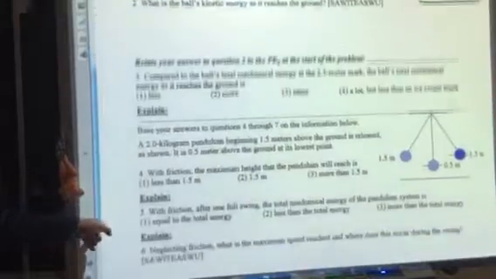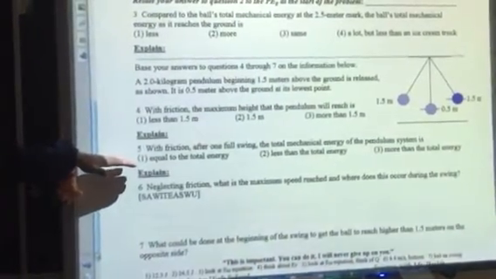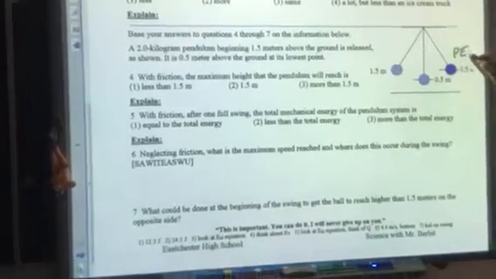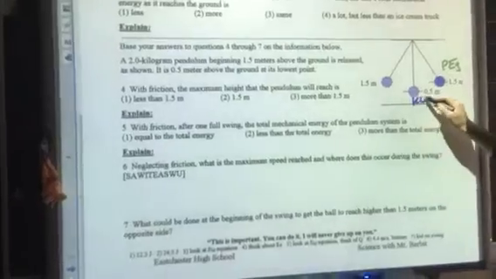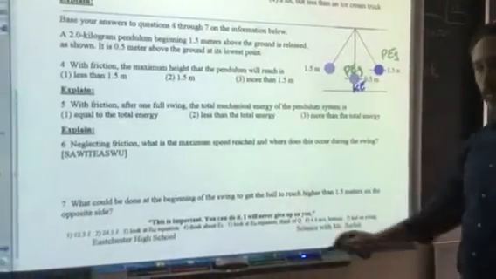Use a similar approach when dealing with the bowling ball pendulum down here. First couple questions you can think about what we did in class, and then question 6, what is the maximum speed reached and where does this occur? Well, probably you know where it occurs, but you need to keep track of the energies again, PEG, and here it has KE, of course, but it still has height, so it also has PEG. And you go through a similar process to what you did with question 1.